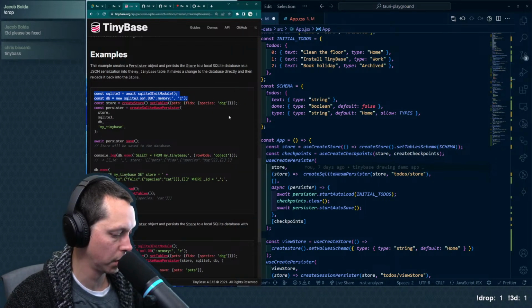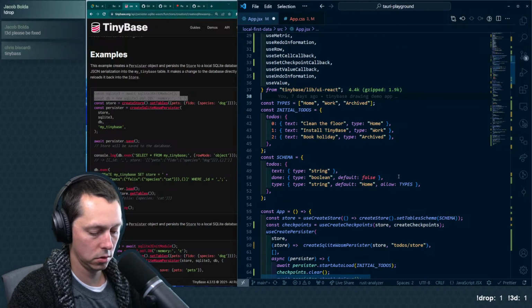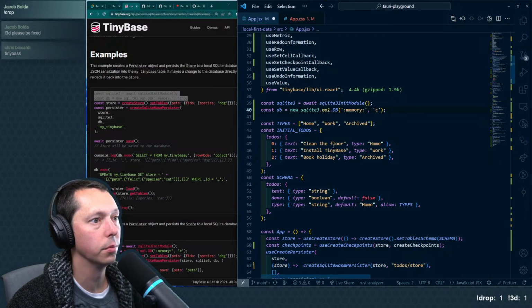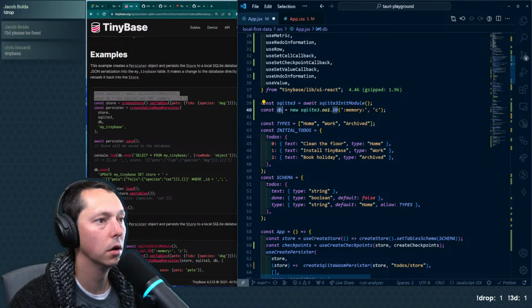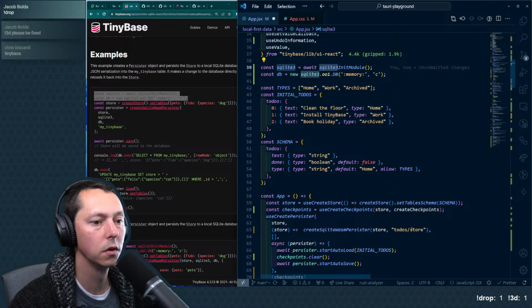So this is going to change a little bit here. I think we're going to need to adjust the imports here as well. I guess not. At least not that bit.